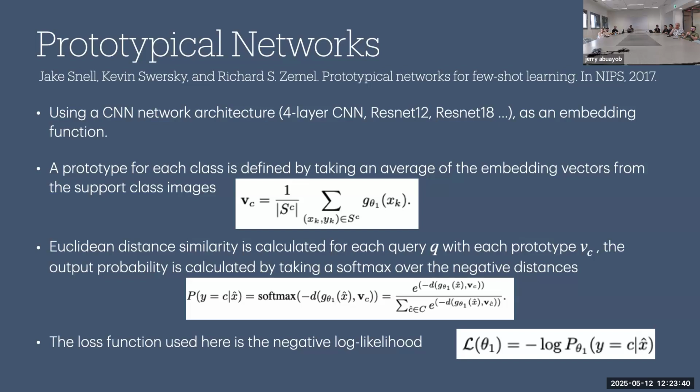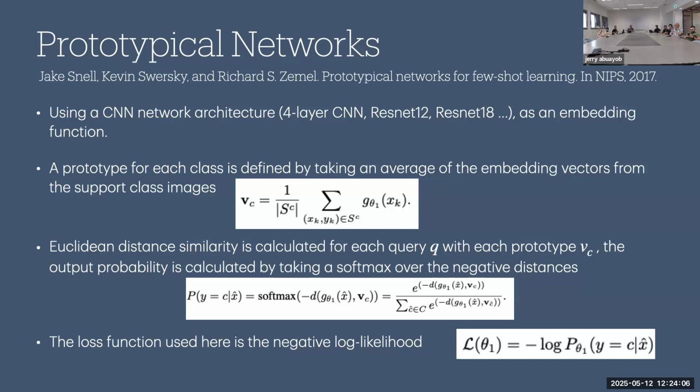And that is done for each query. And we simply can apply softmax on the distance function between the encodings and all of the prototypes. Softmax gives us a distribution. And the loss function that can be used here is the negative log likelihood, and we can minimize that in order to get the correct prediction.